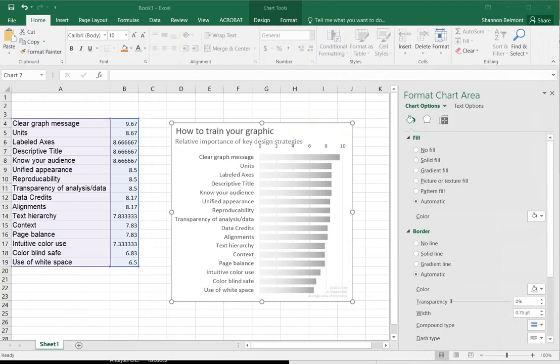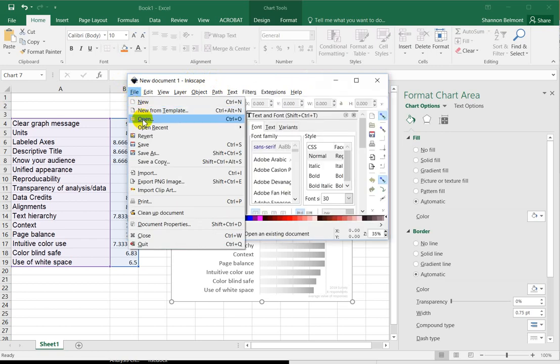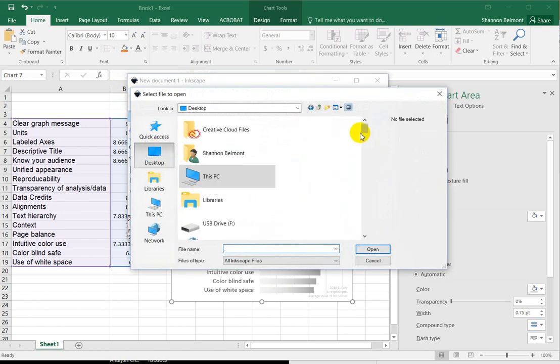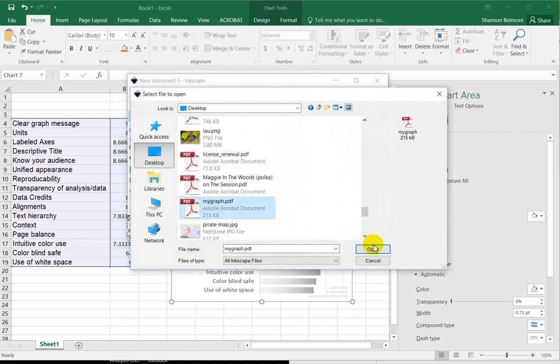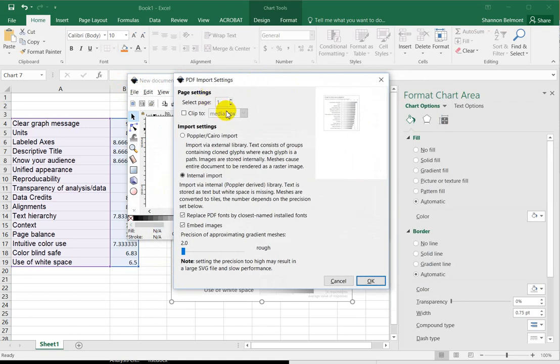And then in Inkscape, which I will open up, I'm going to File, Open, and go to my desktop and go open my graph. You end up having to kind of plod through this import settings.